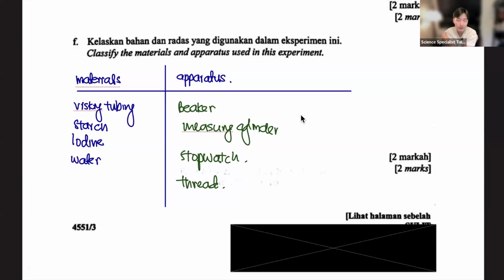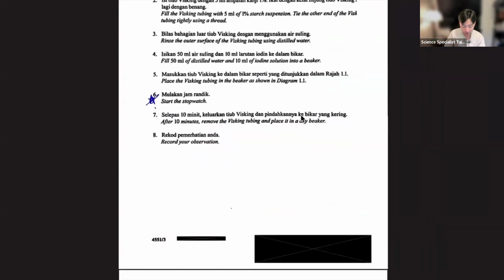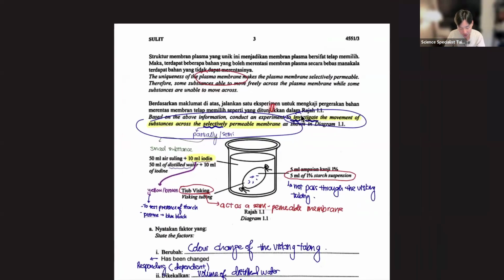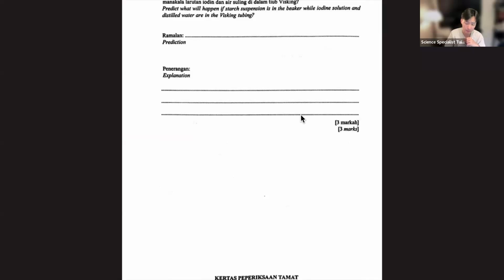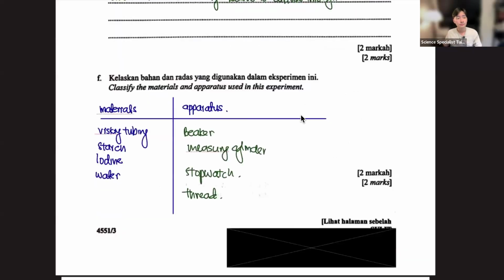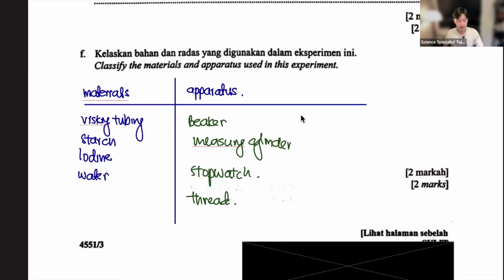Okay, but materials is you look at something related to the title of the experiment. Title of the experiment is what? Movement across the substances, across the plasma membrane, semi-permeable membrane. Okay, understand? Okay, so not everything used one-time and thrown is a material. Majority, yes, it is, but it is related to the experiment. Everything used that is related to the experiment, you see across plasma membrane, that is a material. Okay.